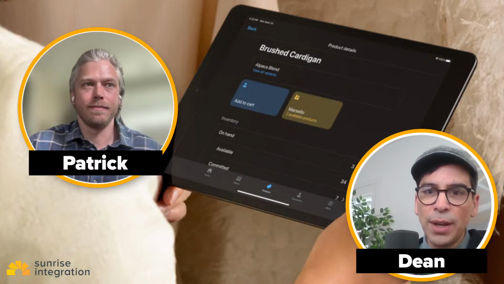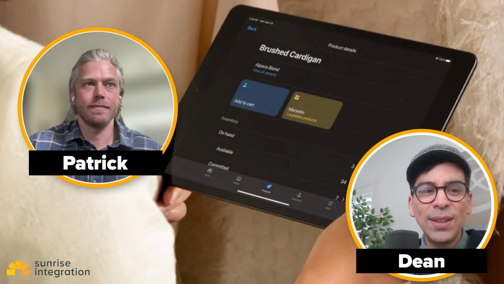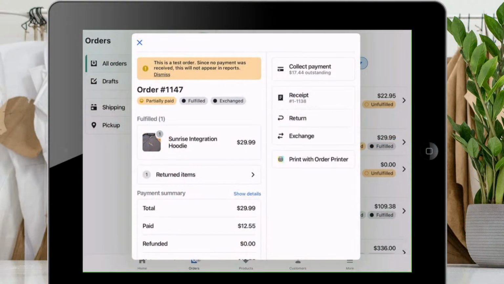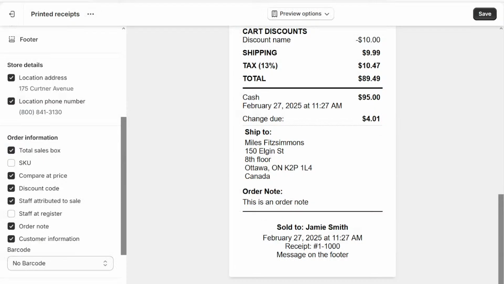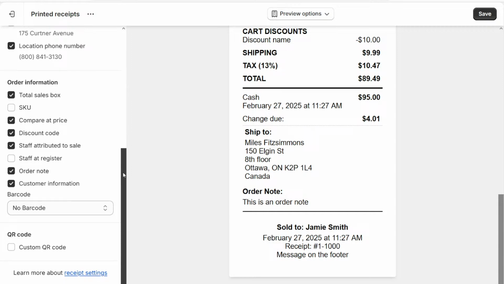Yeah, that's a great question. I think this person is reading our mind, right? So that's exactly one of the next things we really want to show here. So we've got this receipt, we can turn on all this other stuff, but what about barcodes, right? Barcodes, as I mentioned earlier, is something that's really, really handy for a multitude of reasons. And so Shopify, through this visual editor, gives you the ability to do two different things when it comes to using barcodes and QR codes.